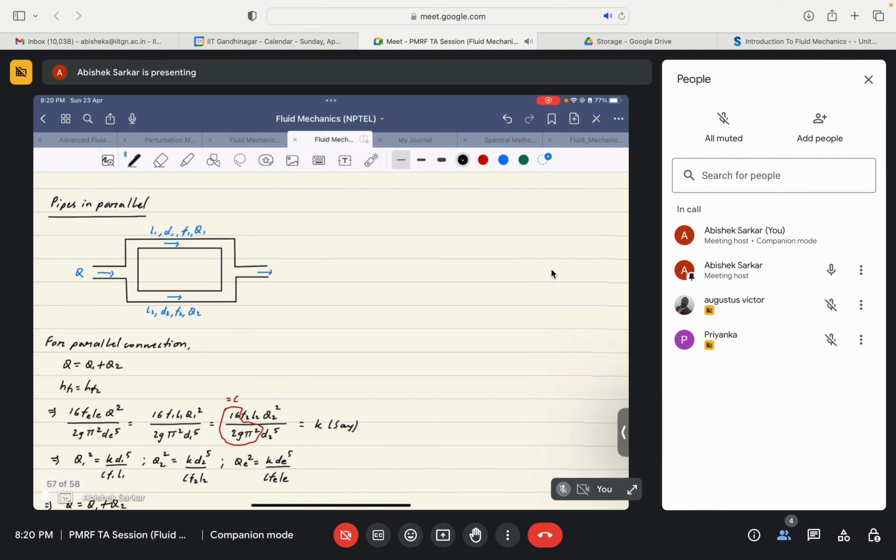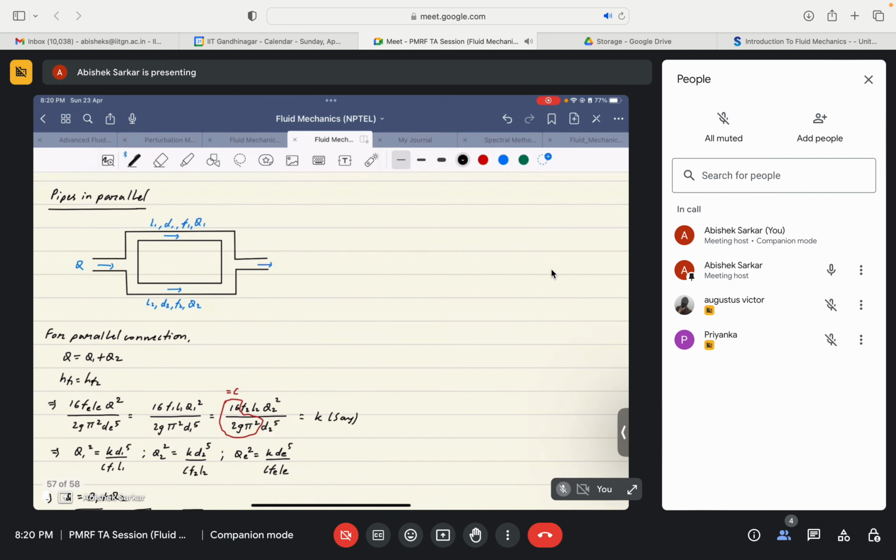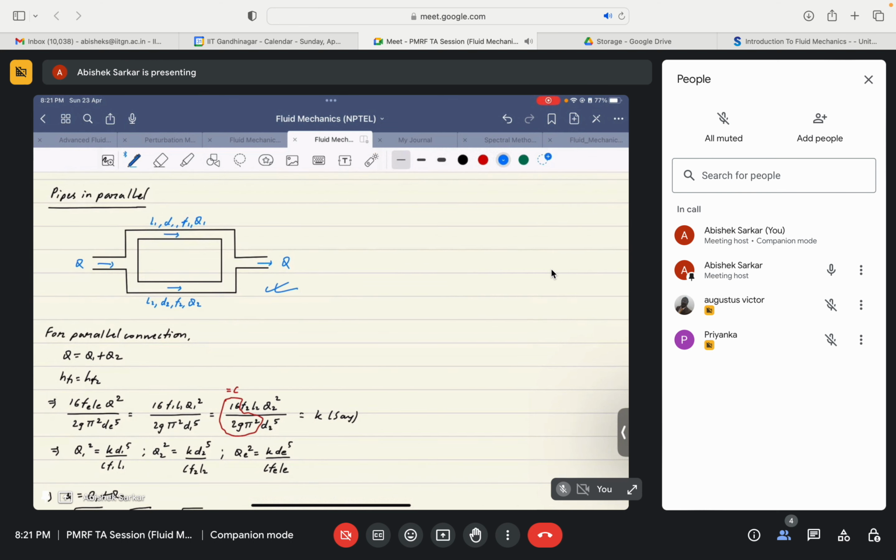Okay, so given that concept, we will have Q is equal to Q1 plus Q2, because the net volume flow rate must remain the same. Again, it is an outcome of mass conservation. So Q must be equal to Q1 plus Q2, because there is no generation or storage or removal of mass in this system. The mass that goes through these two pipes must converge and give us the same mass flow rate. So it comes as a consequence of mass conservation.